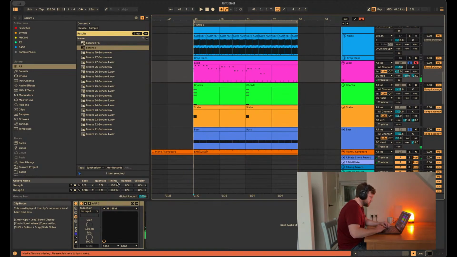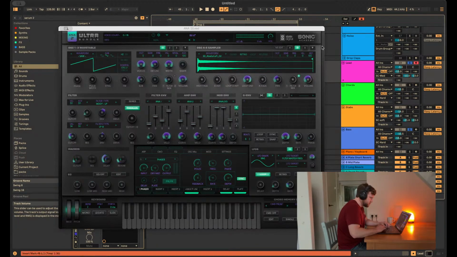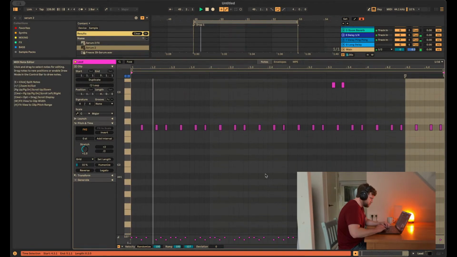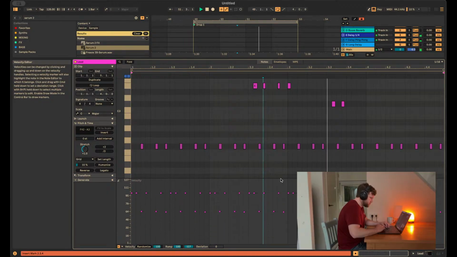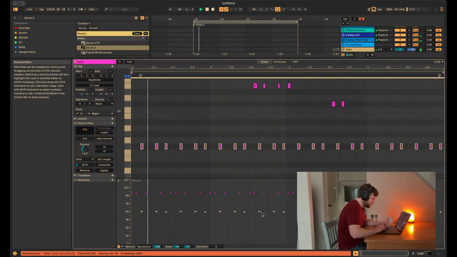Nice. I don't know about this noise that is on the lower notes. Maybe we need just a bit more delay also.